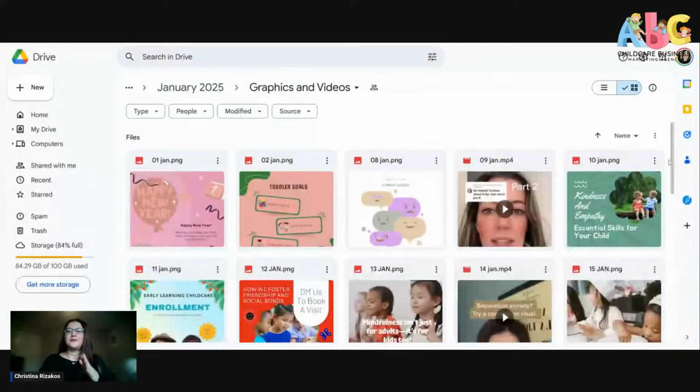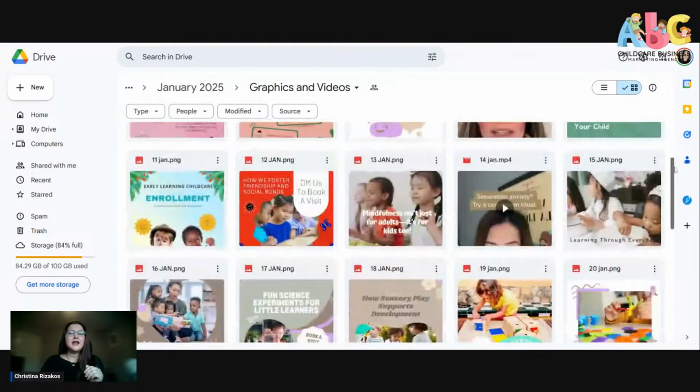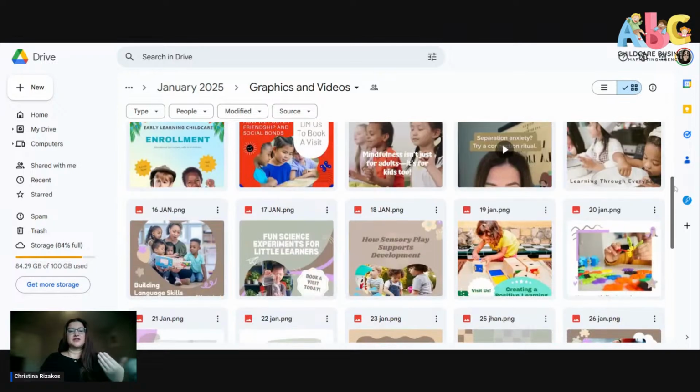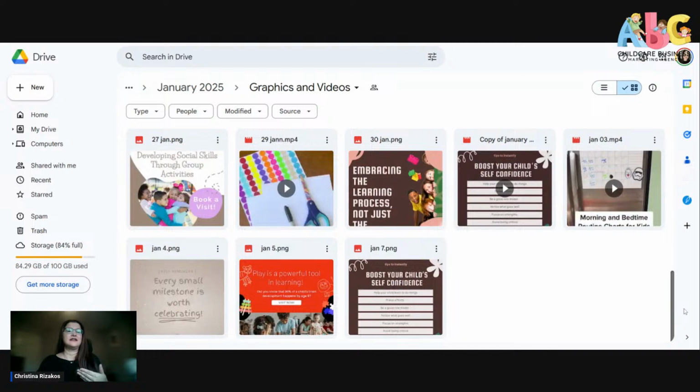So every single month, we create a complete content strategy for our members, right? This is just a preview of January 2025. There is a graphic or a reel that we repurpose that goes out every single day. And when I say goes out, I mean we text it to our members in our chat, so they can just download and upload this on their platforms, or they can just open up the Canva link and edit, and then go out and put their own branding to it.